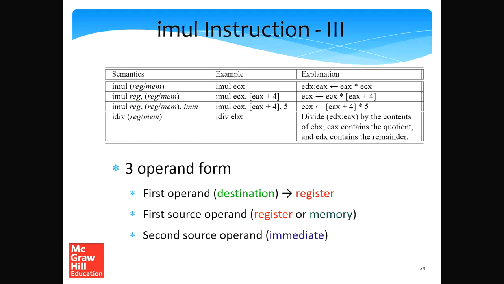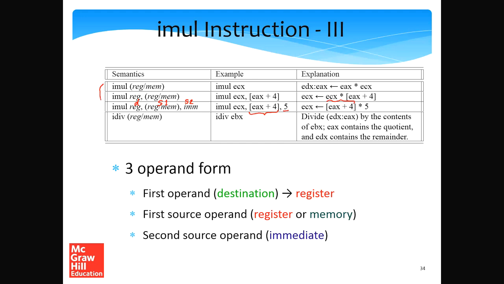Now let's consider the three operand form of the IMUL integer multiply instruction. The first operand is a register. The second operand is a register or a memory location. The third operand is an immediate. Since it's a CISC instruction set, we can take the liberty of having a lot of different instruction formats, whatever suits us. Here the first operand is the destination, then we have source 1 and source 2. We multiply the first source with 5, because the last one is an immediate, and then we store the result in the first operand, which is a register.